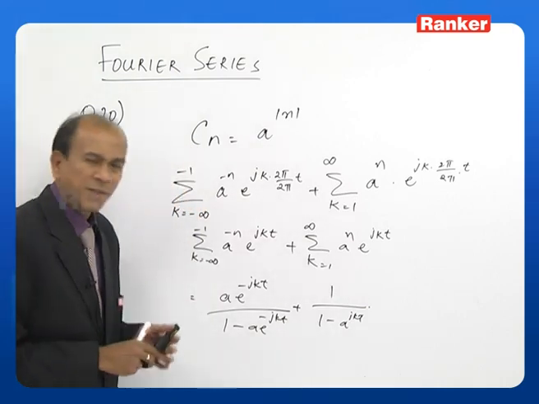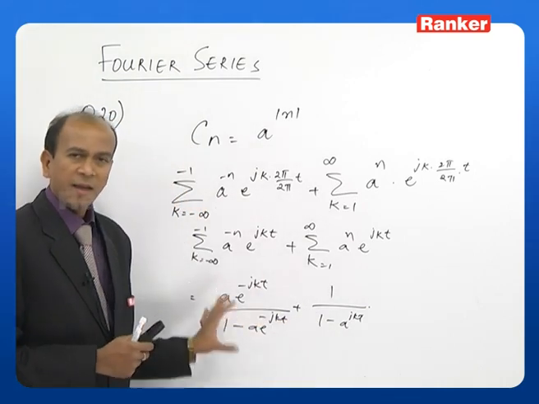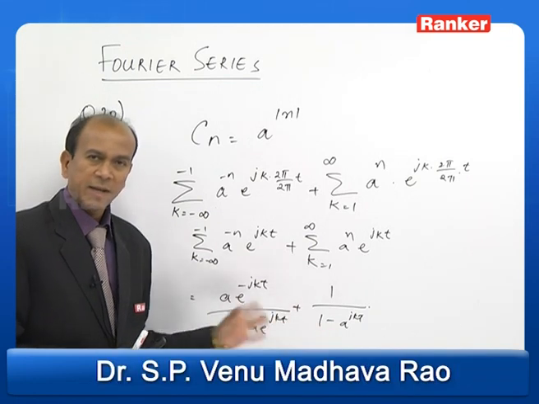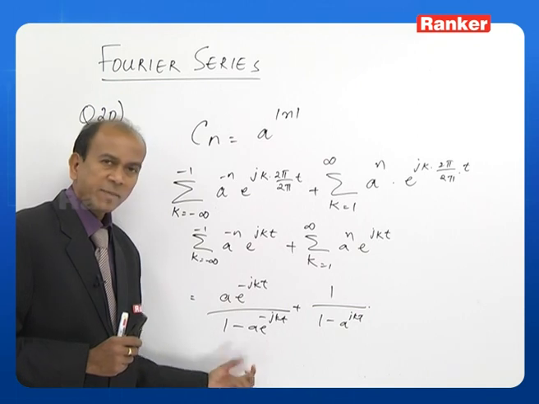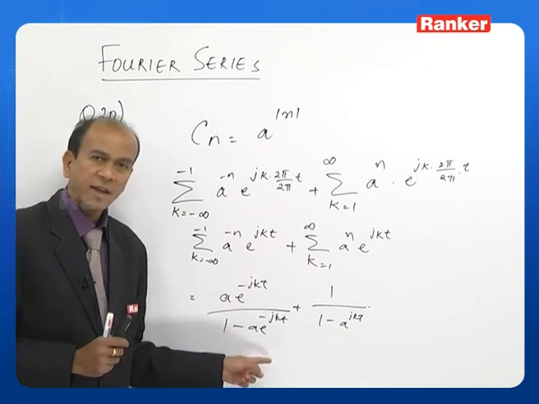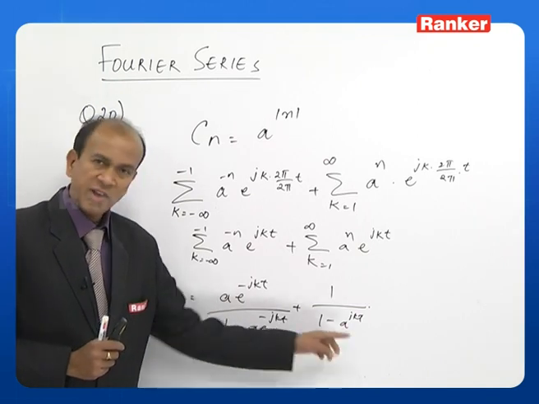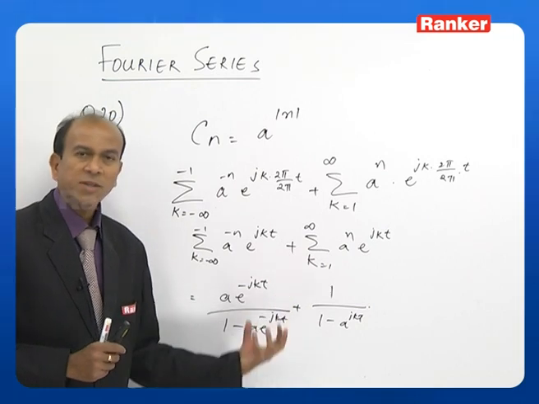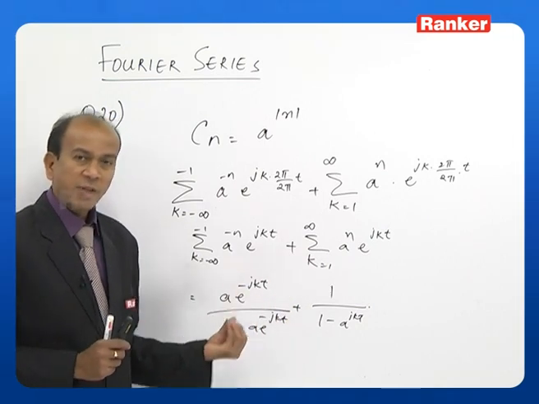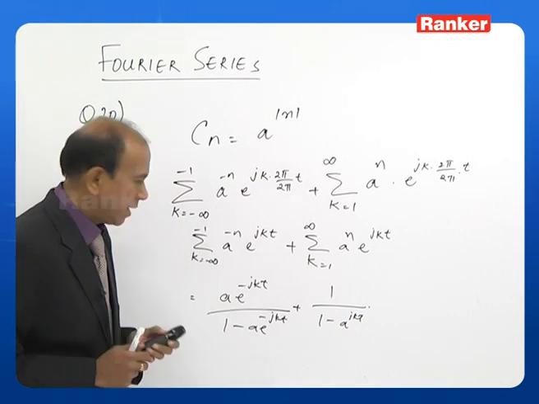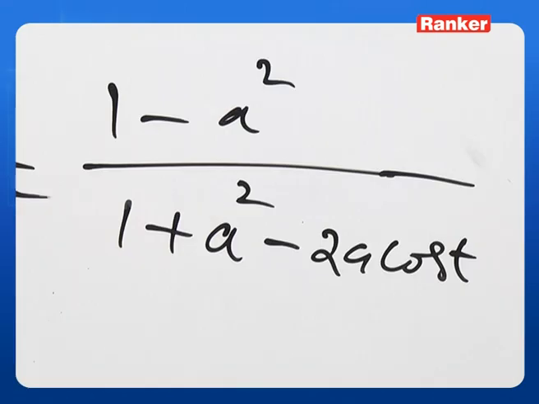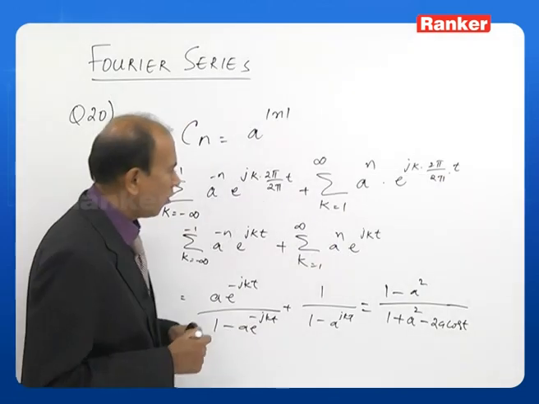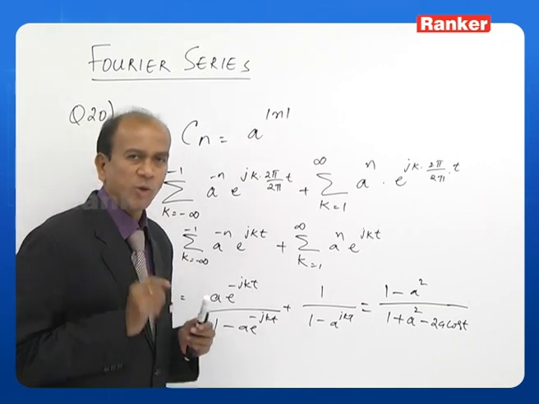So, now what you have to do is just take the LCM, multiply, and then do all the simplification. Significantly, in the denominator, because you have two factors here with j, one is plus j and the other is minus j, it will be a cosine term. So, you will get a cos term in the denominator. So, we have to put this at t is equal to 0. Then after taking LCMs here and simplification, you will get this. So, we have to calculate this value at t is equal to 0.